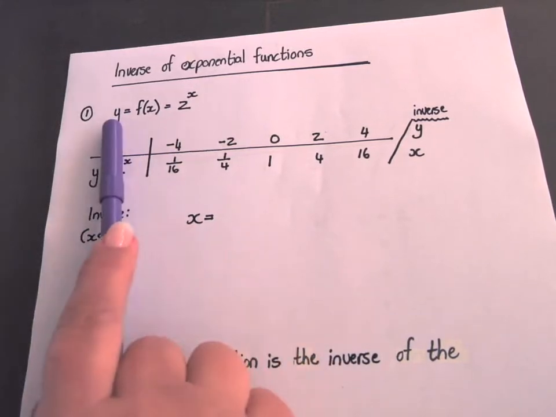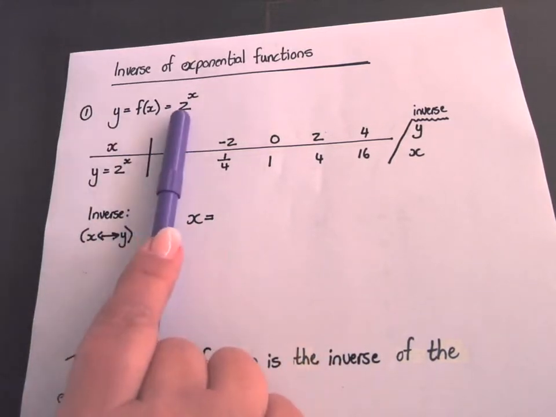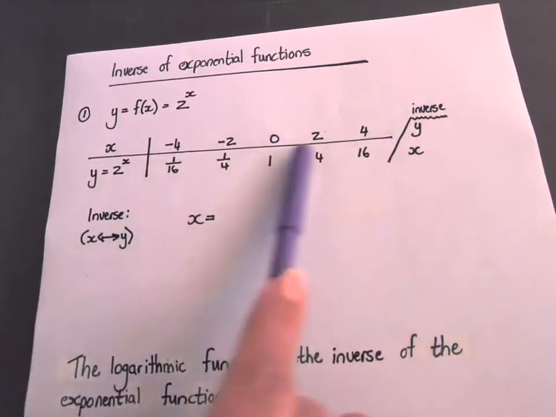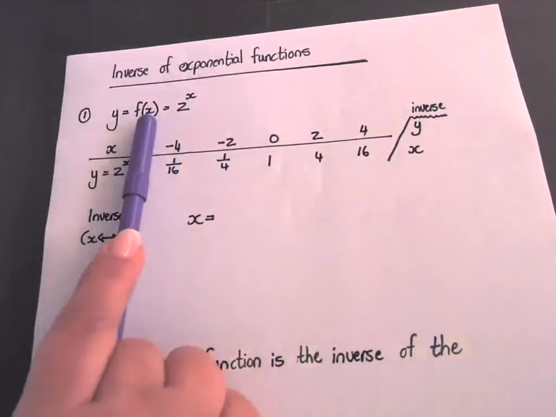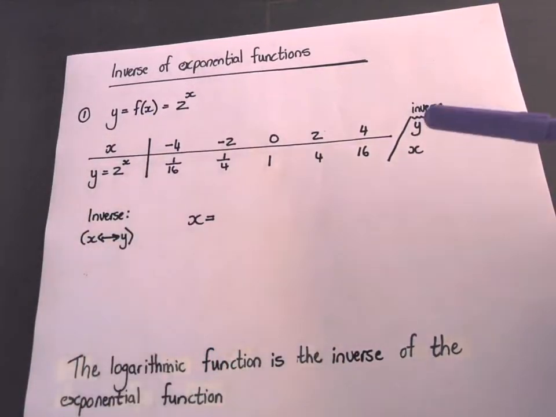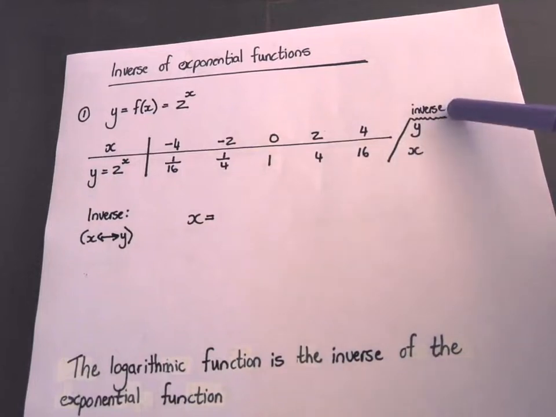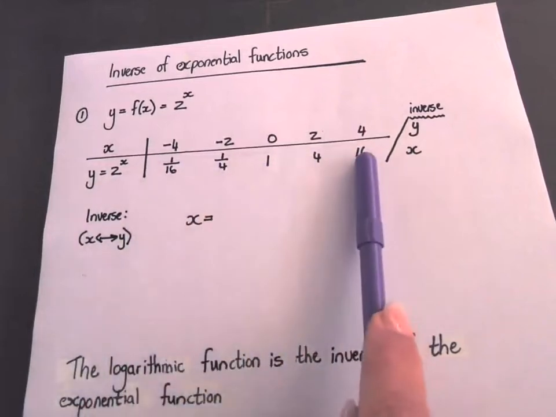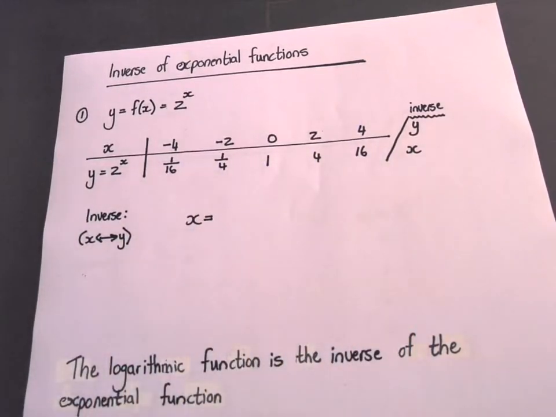If I give you an exponential function like 2 to the power of x, and I tell you to draw the graph, and you read further in your question and you see that you also need to draw the inverse, it's always a good practice to use a table to get f(x), and then when you have the table, you can just swap the x and y values to get the inverse. Now I've already calculated the y values, so just copy the table down.